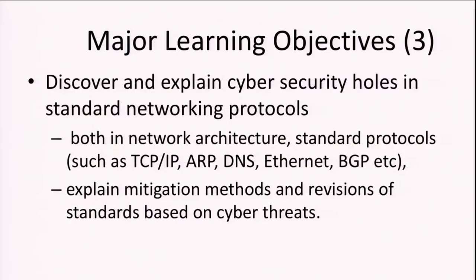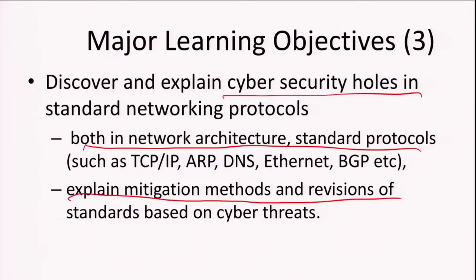The third objective is to discover and explain cybersecurity holes in standard networking protocols like TCP, IP, ARP, DNS, BGP, Ethernet. All these were not designed with cybersecurity in mind. These were designed much before cybersecurity was a big issue, and therefore you have to study this network architecture and standard protocols and see where the vulnerabilities lie. And then you have to explain the mitigation methods and revisions of standards.